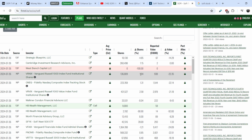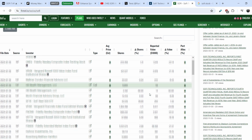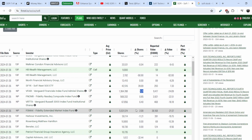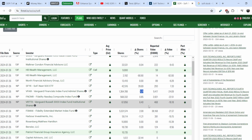They are definitely rebalancing. This increase of about 1%, 1.3% is not the highest one, especially if you take a look right here that, for example, one of the branches of Vanguard reduced its position by the same 1.2%. And I have to say that a lot of major institutional investors hold their position on SOFI very strong, and that is why I would say the general sentiment for the next 12 to 18 months is extremely bullish.